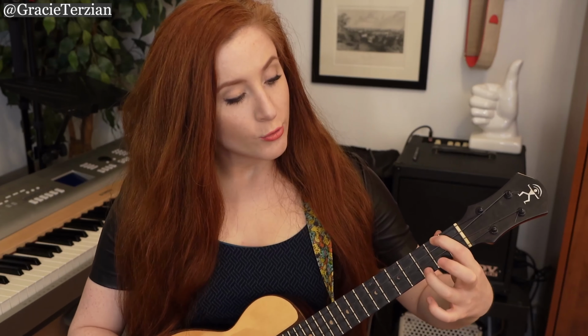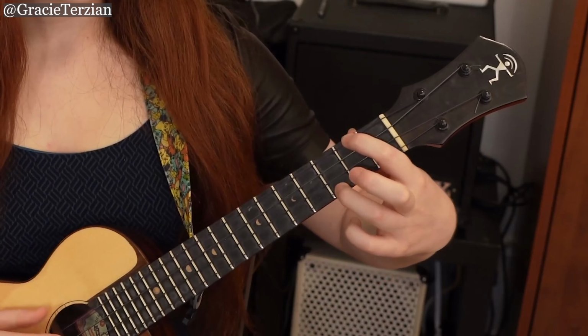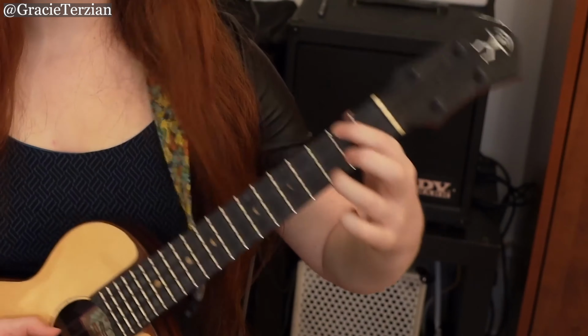We are going to go back to the world of A minor. So my index finger is going to be on the 2nd fret of the G string, and I'm going to start with my ring finger on the 3rd fret of the A string. Okay? So I've got 2nd fret and 3rd fret, and I first do this shape. Then I move down to the 2nd fret with my middle finger on the A string. So I've got 2 fingers in the 2nd fret now.